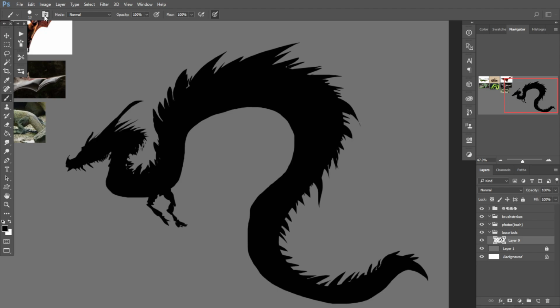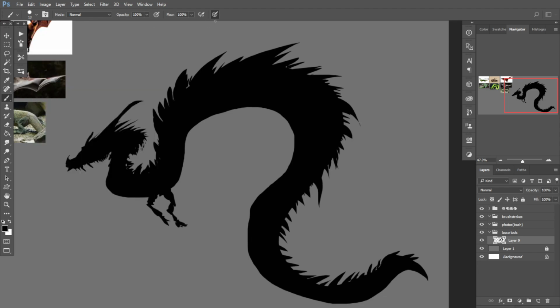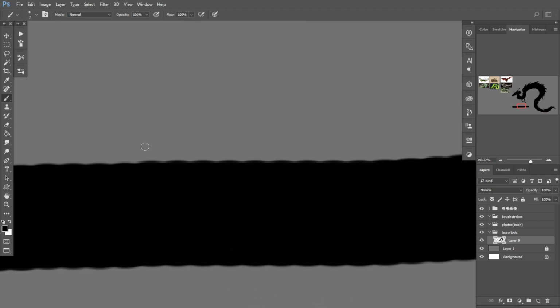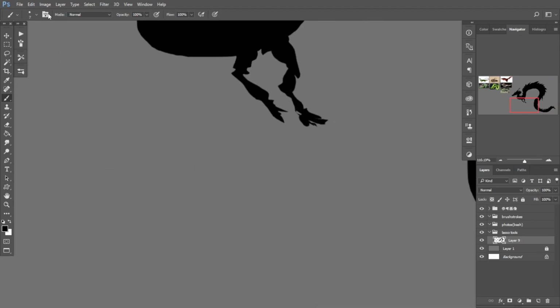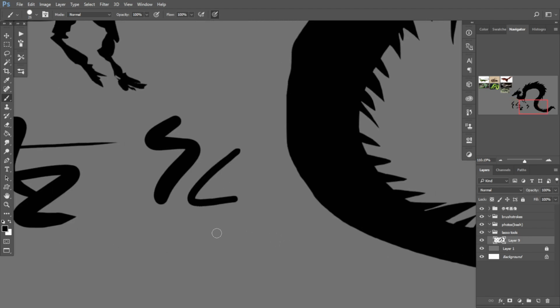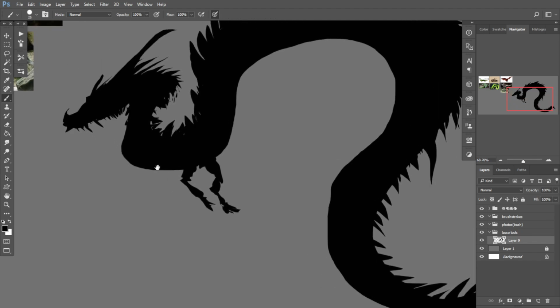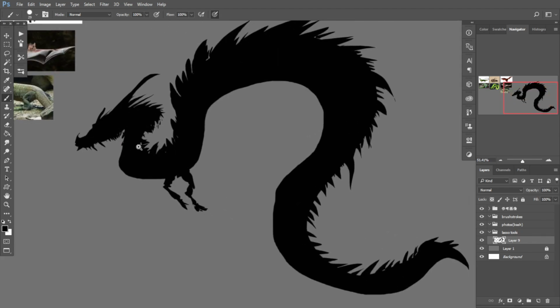Yeah, control pressure. And then I go on here to the brush settings, and on the spacing here, I just turn it to 1%. Because if you have it on the default 15%, and let's say you paint like this, can you see the bumps? Yeah. It kind of looks ugly. That's why I like to have it on here, and then when you brush it, it's like some kanji brush style. No, I'm joking, but yeah, like that. So it's cleaner and easier to see.